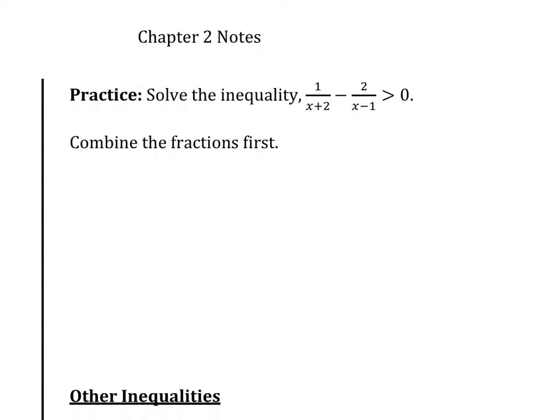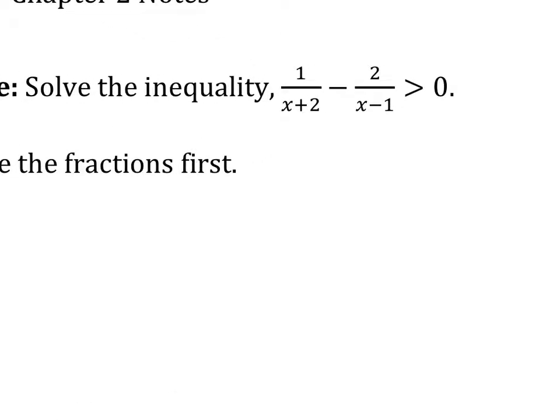Let's try another one. This one, there is not one function. So what you have to do is you need to combine it into one function. That way you have a numerator and you have a denominator. So kind of recall from Algebra 2. To combine it into one function, you need to make sure that they have the same denominator. Then put it on the sign chart again. So go ahead and do that. Let me know when you're done.